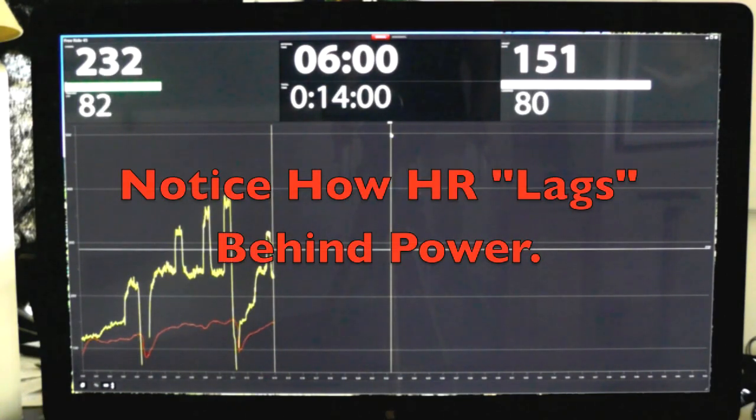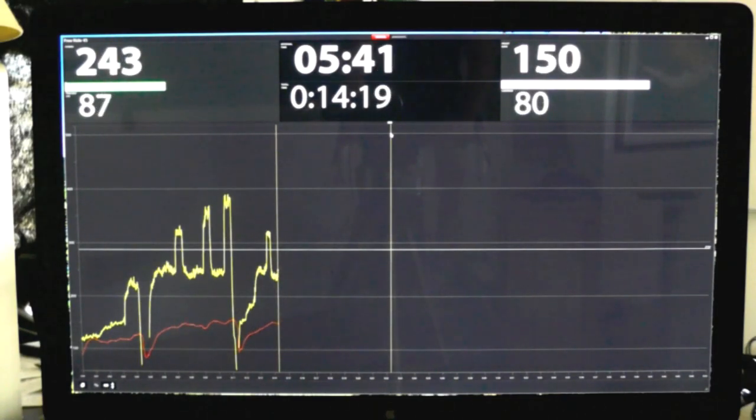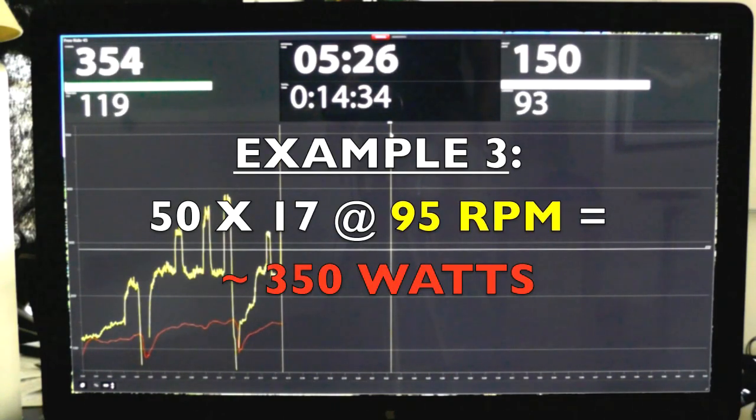This is where many of you that are using heart rate only are really missing out on huge opportunities to understand just how efficient or non-efficient your body is under tension and load, because the heart rate is not indicative of just how much actual power is going into the bike. And that's a big lesson for a lot of us. I know it's confusing, but your body does not respond as quickly as the power will. Power will be immediate. Once you increase revolutions per minute, or once you increase your gear ratio, you will see a jump in power. But you will see a stagnation or lag in your heart rate.